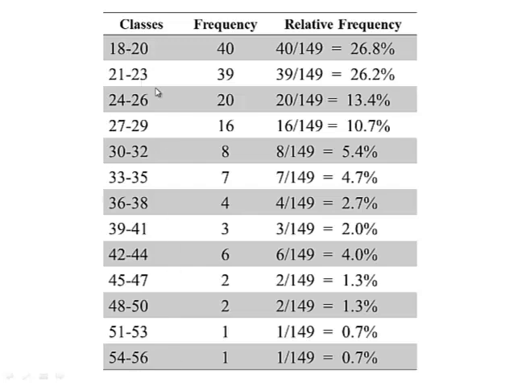So here's all the corresponding classes and here's the corresponding frequencies. We can see very quickly that the largest class has a frequency of 40, and that's between 18 to 20. We expect this because normally in college the students are usually younger. We had 39 between 21 to 23, and if we look at the corresponding relative frequency we see that about 27 percent were between 18 to 20. 21 to 23 was about 26 percent.